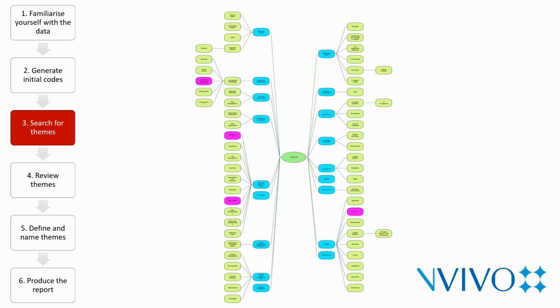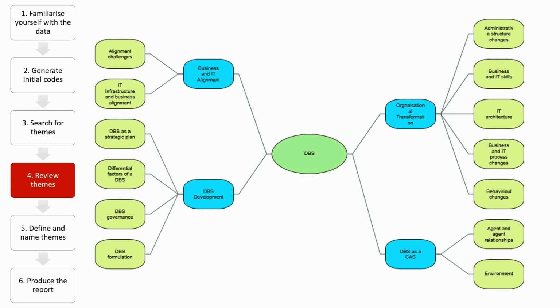When I reviewed my themes by confirming coherent patterns and validating the candidate themes against my dataset, which were the steps we just discussed, this monstrosity of a mind map became much more palatable for storytelling, and this was the final result. It was much easier to tell a story with 4 main points as opposed to the 18 points that we had in the previous phase. You can use these points as headings and subheadings and even sub-subheadings if you have them in your eventual write-up, which we will cover in the next tutorial.